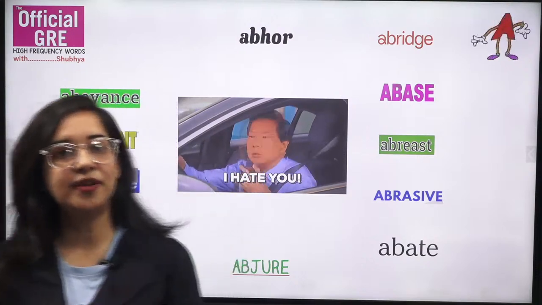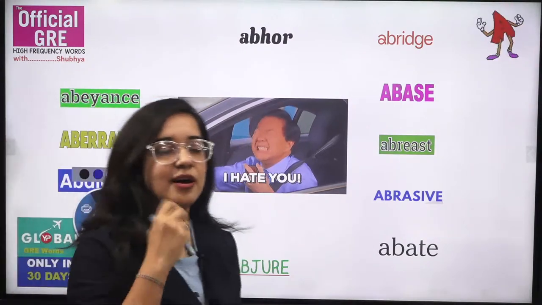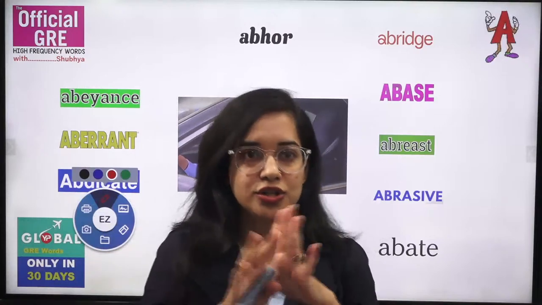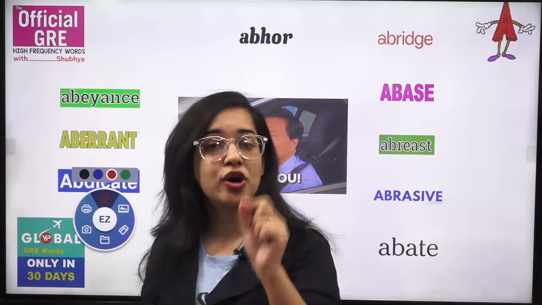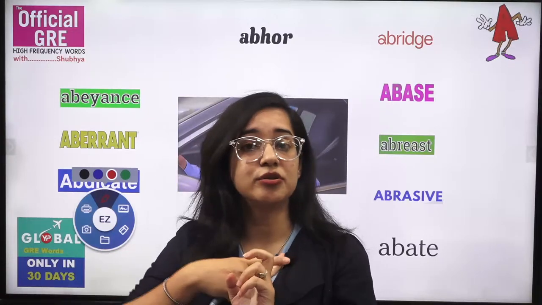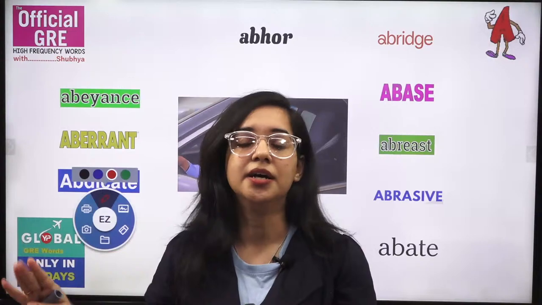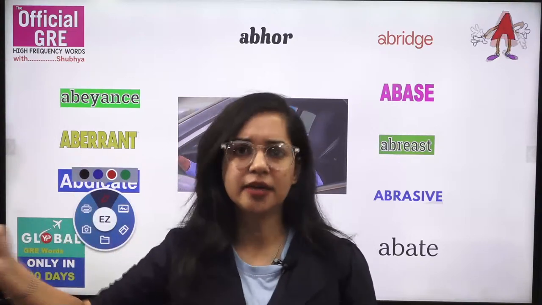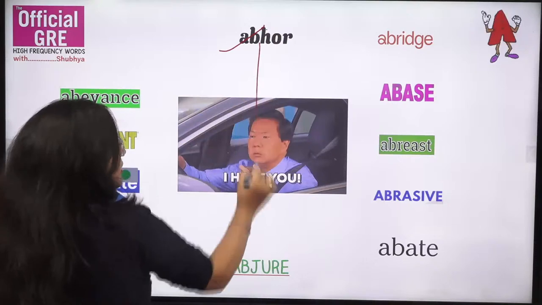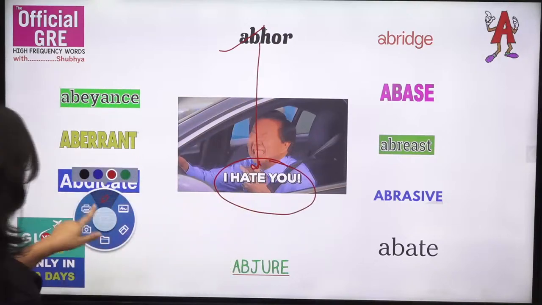A king willingly gives up the throne always, Rahul, like, I am giving up my throne to my heir, my son, and all that. When you say abjure, abjure means to end up, to renounce. It will be used for violence or religion, like they did not renounce their religion, rather they gave their life or did not leave their faith. Abho is the right one. Hate means abho, and this is fine.